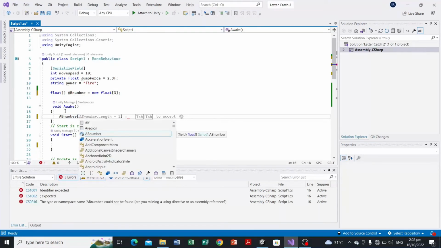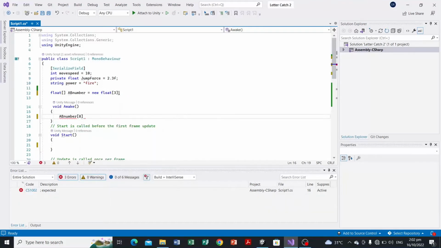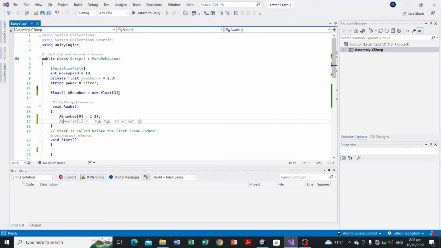Then since we are going to store 3 values, take note of this, the arrangement of an array starts with 0. So if you have 3, you will have an array of numbers starting from 0, 1, and 2. So let's start from 0. AB number 0 is equal to, it's a float variable, so for example 1.2f and semicolon.